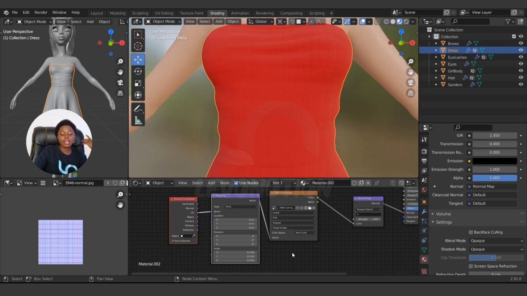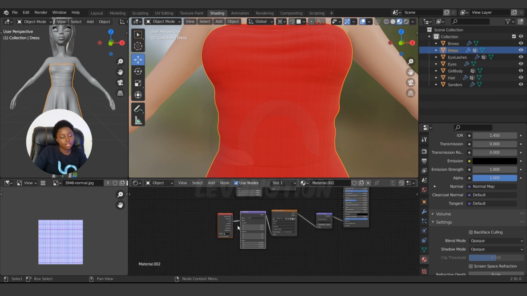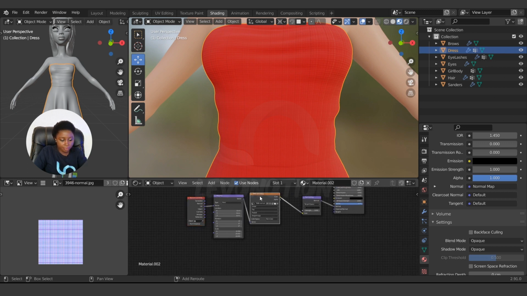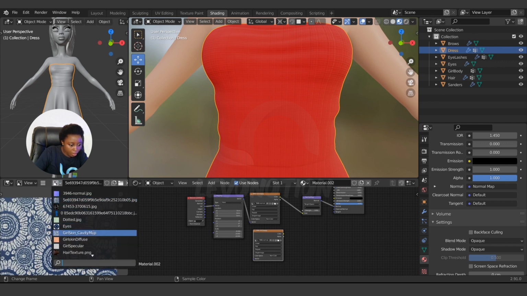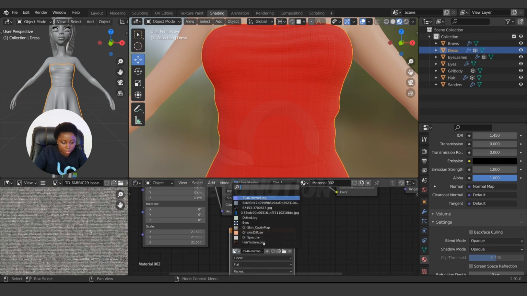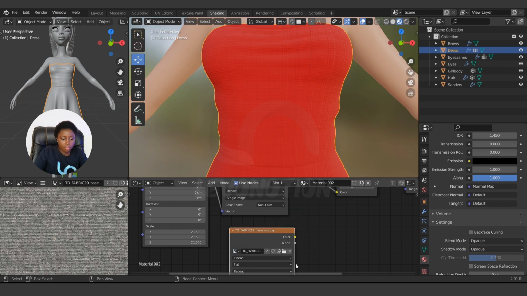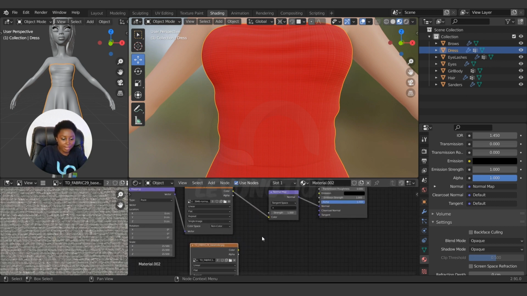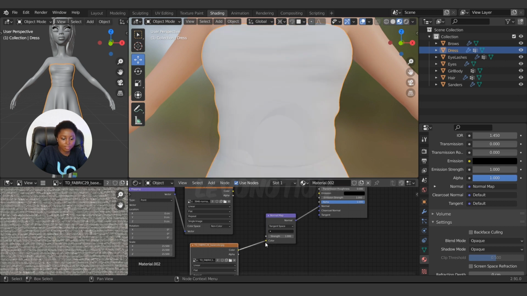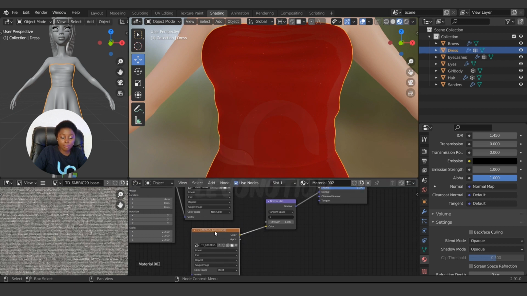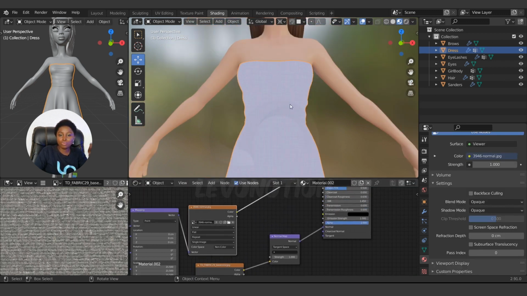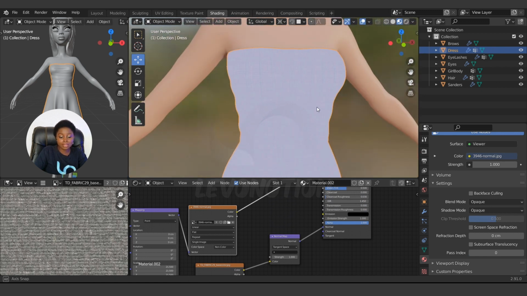Now to use any picture, any image, and convert that to a normal, what do you do? Shift A and Shift D to duplicate. We are going to use this one. So to convert this to a normal map, I can just as well select this, but it's not going to work because this is not a normal map. You see that the normal map is this blue color. This is how a normal map looks like.